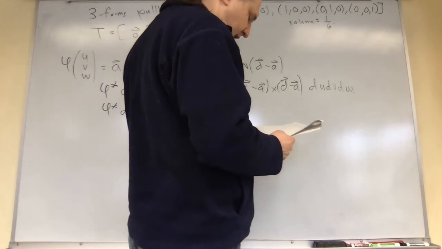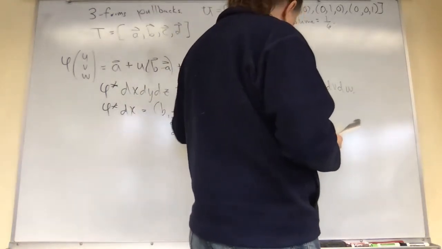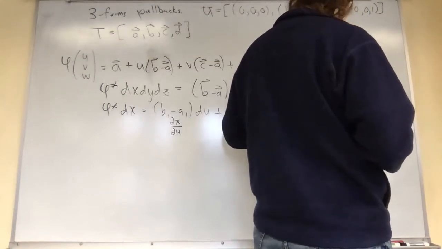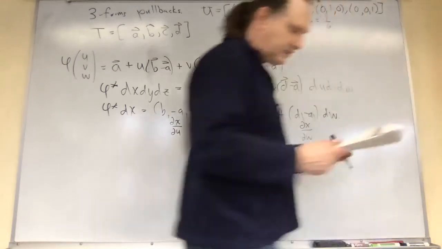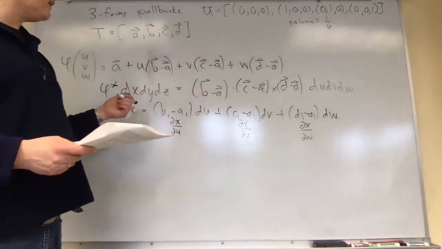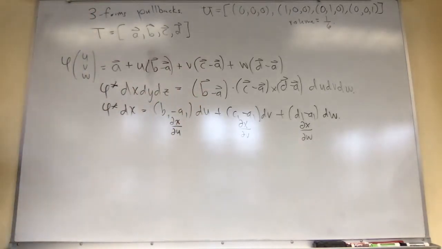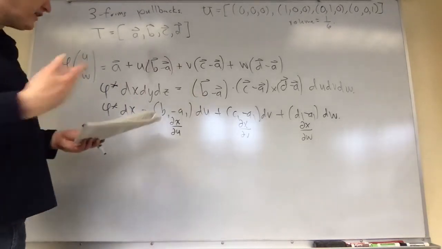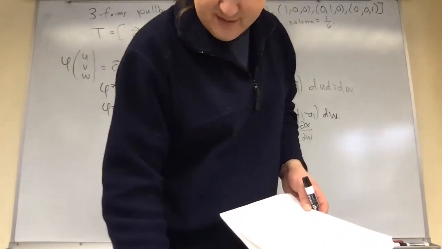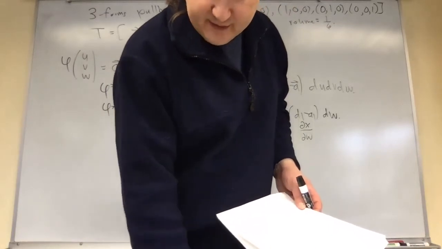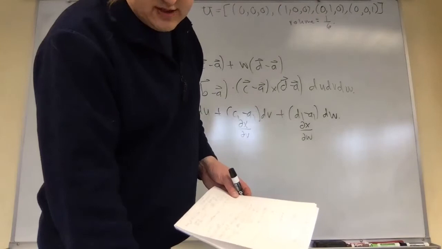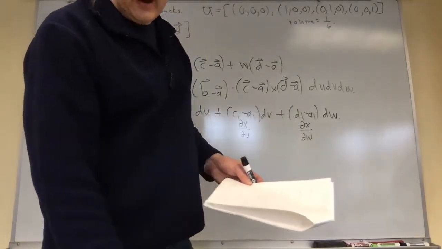So you can use the pullback of the one forms like before. This is del x del v, and this is del x del w. That gives our pullback for our one forms, and then we can multiply them all together with the other one forms and using our exterior algebra, which sounds like something from space or something. I don't know. So that's all well and good. I think I better do an example of this, and we'll see how we choose to do our multiplication. Probably we'll practice doing exterior algebra. That's probably a good idea.